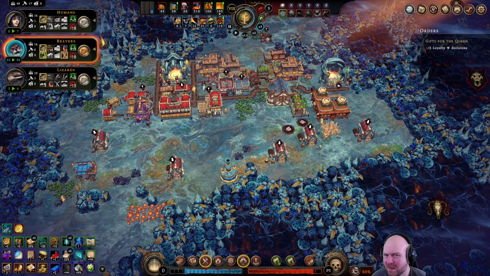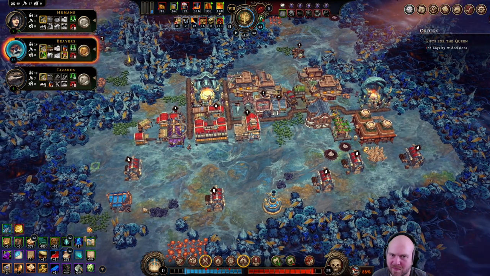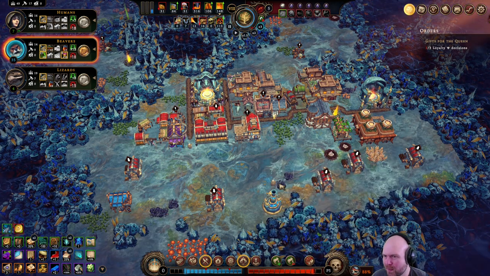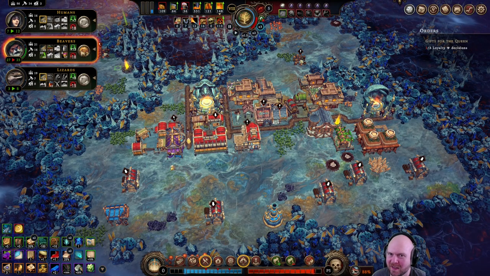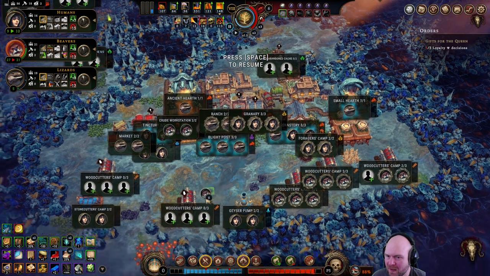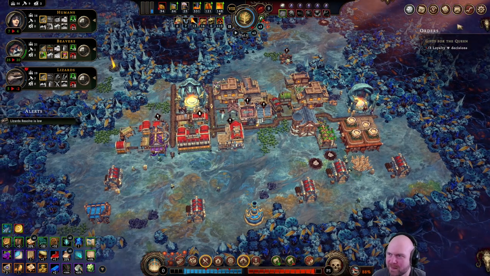I'll pick the clan hall. Oof. Well, the good news is we should be okay. Ooh, that's a lot of meat. That's a lot of beavers, too. I don't know. Yeah. That completely stops my progress, but whatever. Let's get cooking.